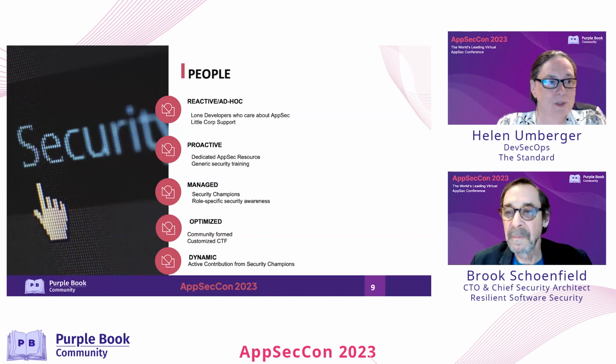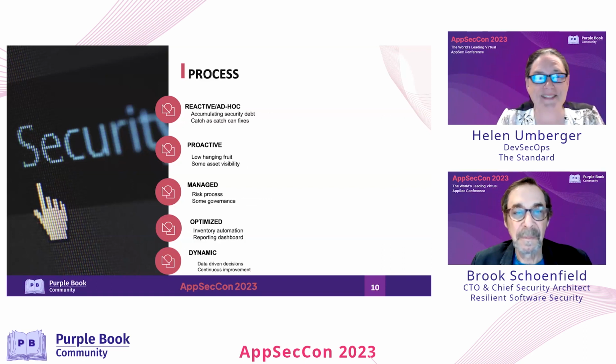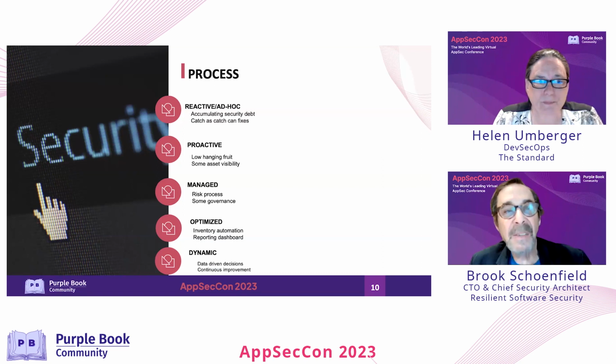And in the framework, it goes into more of what you can do to support these people at each of these levels, and what it is they do and how you define it. And maybe you look ahead, but you don't need to go to the very end if you're a small company, but you do need to improve your stance. So it's the whole going from a lone person to a champion to a community to being a contributor. And I think that is very important. And it was one of the emphases of the new framework. And I think we're ready to move on, unless you have something to add. No, let's move on to process.